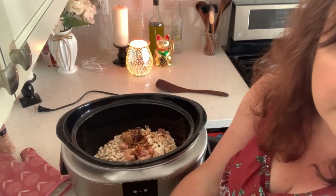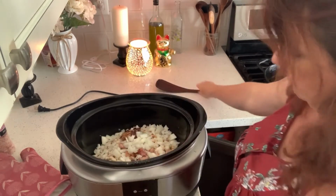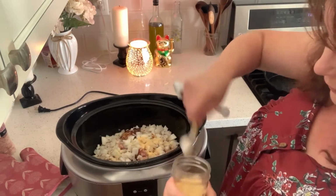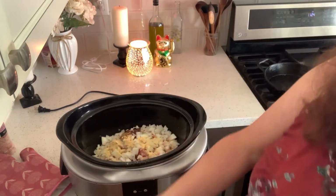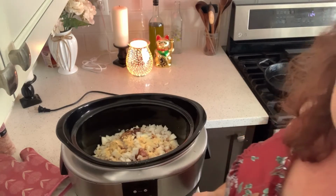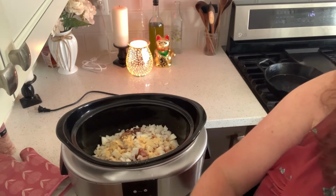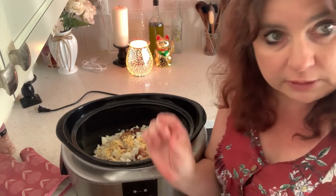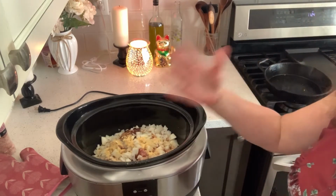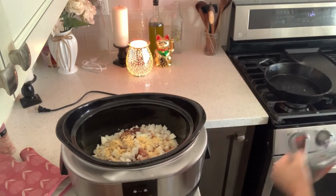I have a medium diced onion. 2 teaspoons of mustard powder. 2 good teaspoons. I sometimes have pork broth, like the oxo cubes. But you can use water. You can use a ham broth, or you can use beef broth. I'm using beef broth.